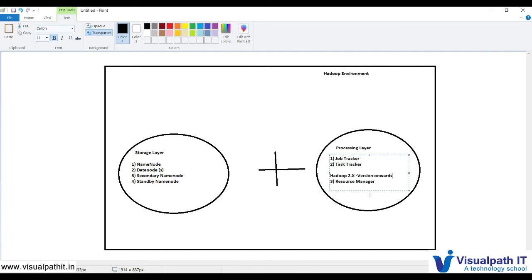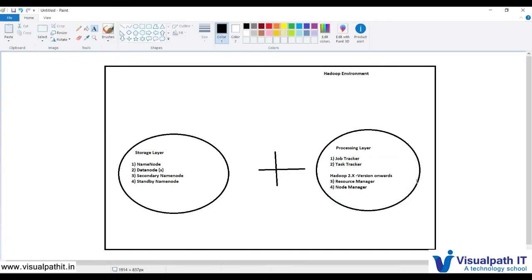Resource manager, node manager. So job tracker and task tracker are in Hadoop 1.x, and resource manager and node manager from Hadoop 2.x onwards. This is the processing layer: storage layer plus processing layer.